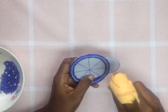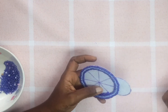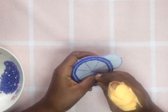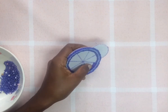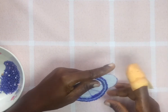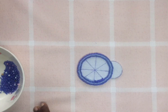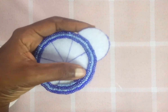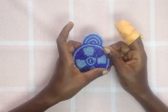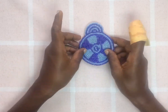And the center, I did what I started with, so I went round with the other colors. I went circle instead of going triangle by triangle. When I got to the center, I went circle, just like I did from the beginning. And then the smaller semicircle right at the top there, I went ahead to finish it off camera, and this is what we have, the finished product. So like I was saying, in the center I decided to go circle just like I did at the beginning. I follow the same procedure for the center, and we have this gorgeous design here.